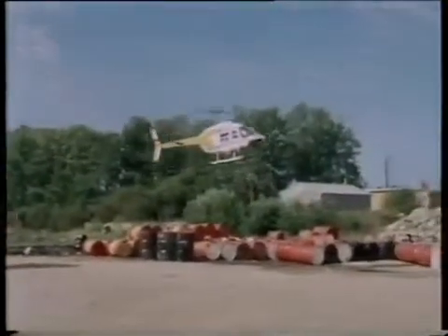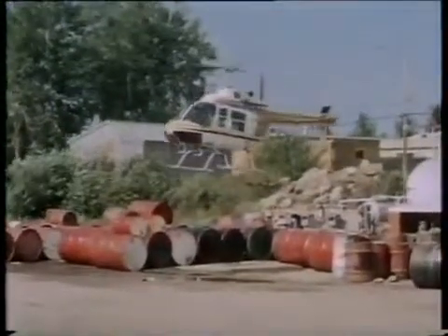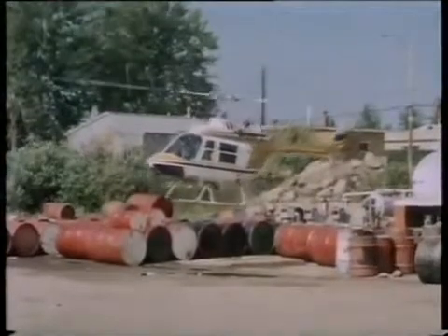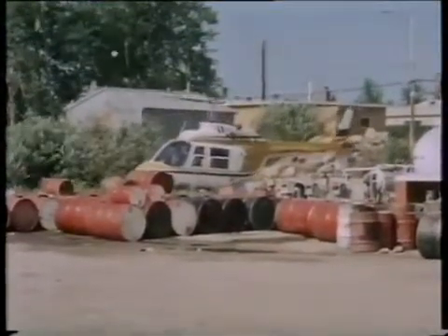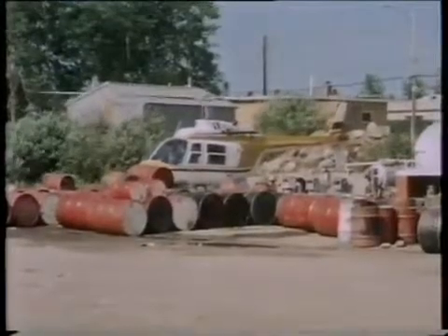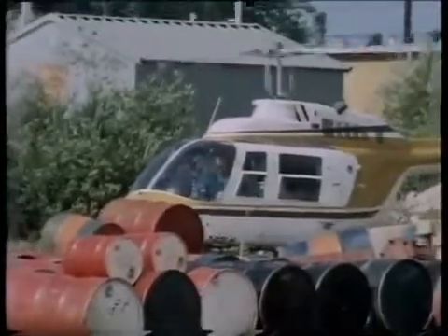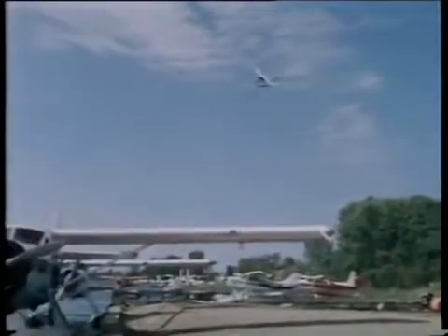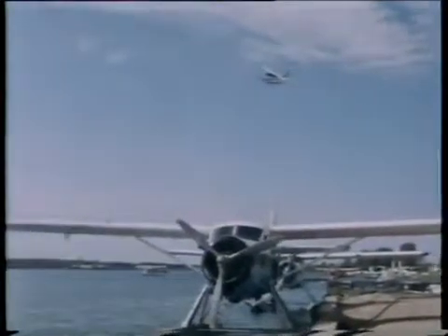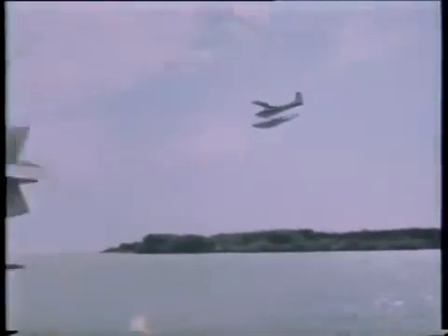The Americans are up here as well. The Japanese have arrived, and so have the Europeans — the French, Germans, Swiss, Spanish, and the British. Our own Central Electricity Generating Board is a member of one of the consortia. This small settlement of La Ronge has become their base. It's the end of the paved road, and from here the uranium men must fly another two to three hundred miles north to reach their exploration camps.